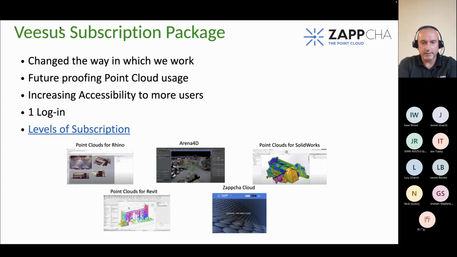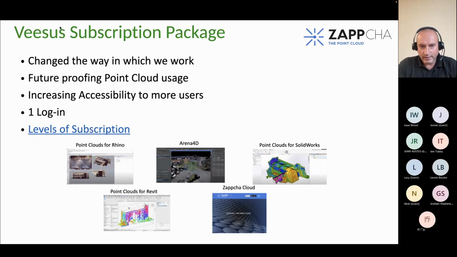Local drive makes sense to me from a lot of historical perspectives, because that's the way most people normally work. But you then can also just click on the cloud, click on a point cloud, and it will start streaming straight away. You'll start seeing it appear in your viewer, and you'll be able to use it immediately. There's no sitting waiting for it to download. You can use it instantly.